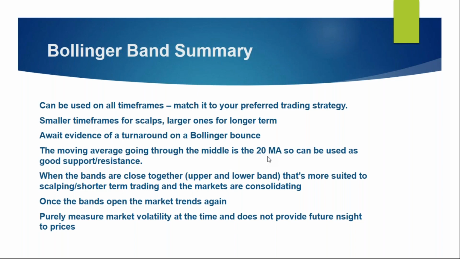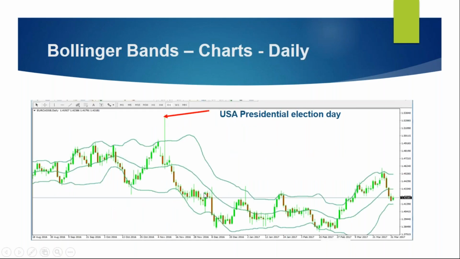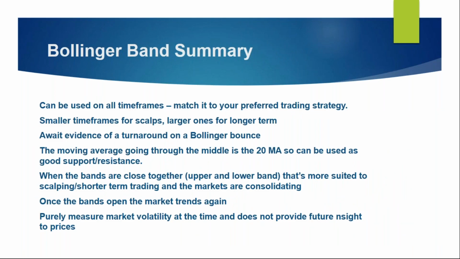So just going back to it briefly. This line, the 20 moving average, can also act as good support and resistance. So it's acting as support there. Now down here it's acting as resistance. But the 20 moving average does get broken. The one I'll look at for a break of trend would be the 50, but we went through that a few weeks ago, moving averages.